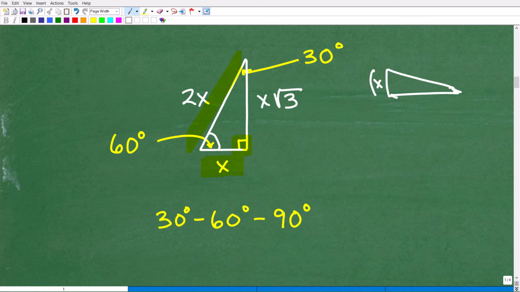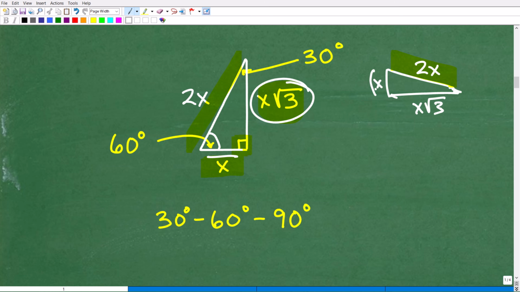So if this is the shorter side, you're like, oh, this is the longest side, which is the hypotenuse, so it will be 2x. Which x, of course, is the length of the shortest side. And then we have our little medium side here. The length of this side is going to be the shortest side, which is x, times the square root of 3. So right here, this is x, so this will be x times the square root of 3.